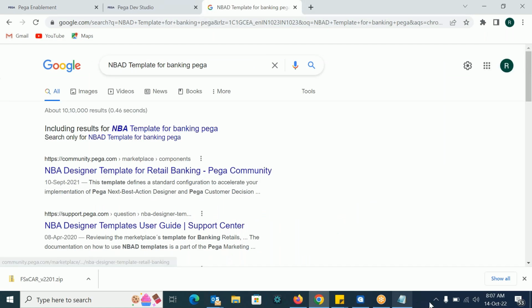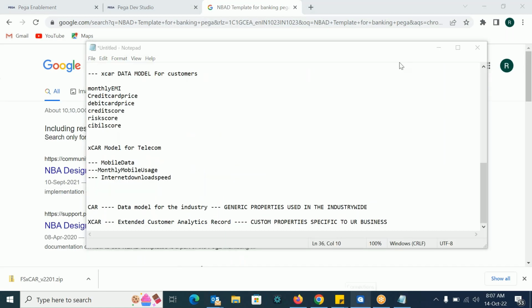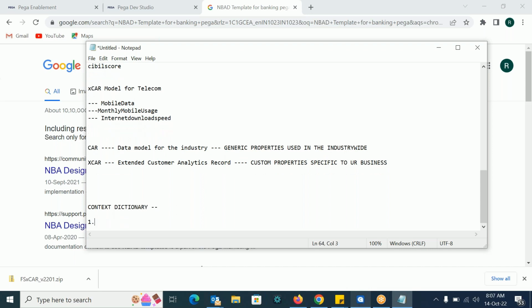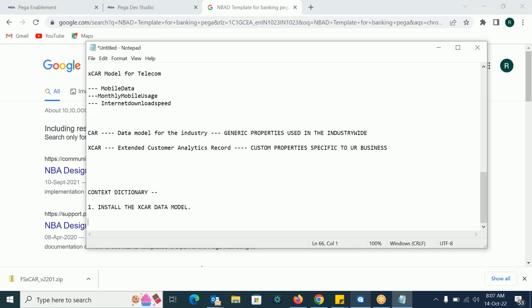So what is this NBAD template? In order to configure the context dictionary, there are two steps to automate the process. First step is to install the XCAR data model. Second step is to install the NBAD template.